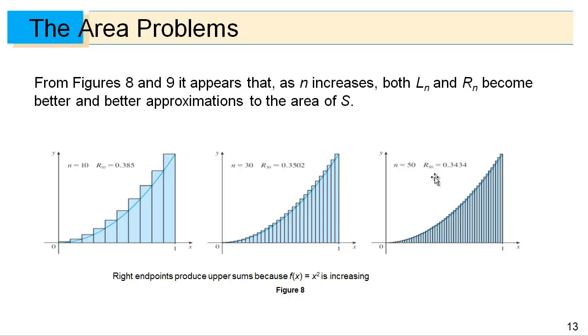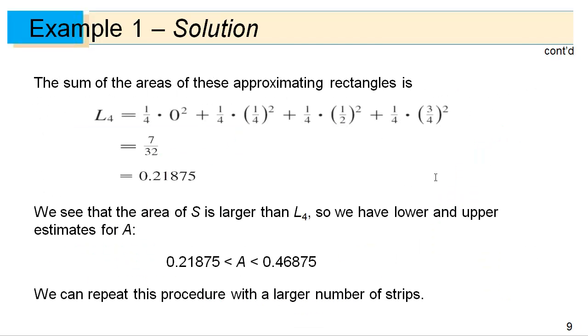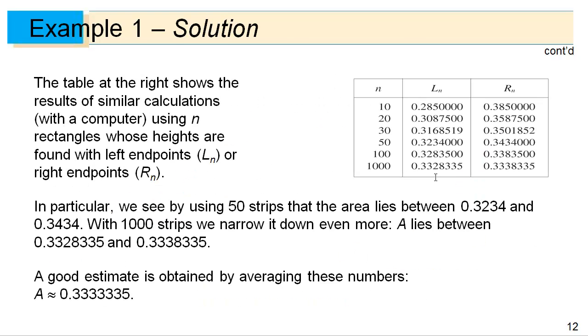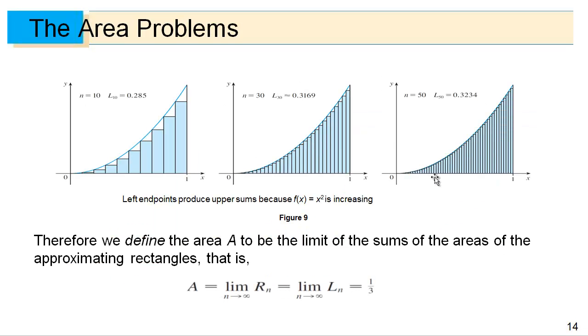And you'll notice that as we do more and more rectangles, what's happening to the width? It's getting thinner and thinner, right? The width of each rectangle. And if you'll remember from how we calculated these things, it was width times the function evaluated at that height, and this width is getting closer and closer to 0. So you're basically summing up a bunch of things and letting one thing get closer and closer to 0.